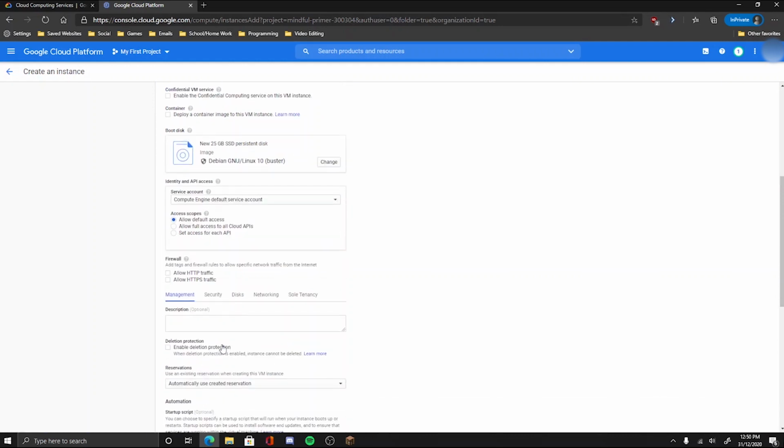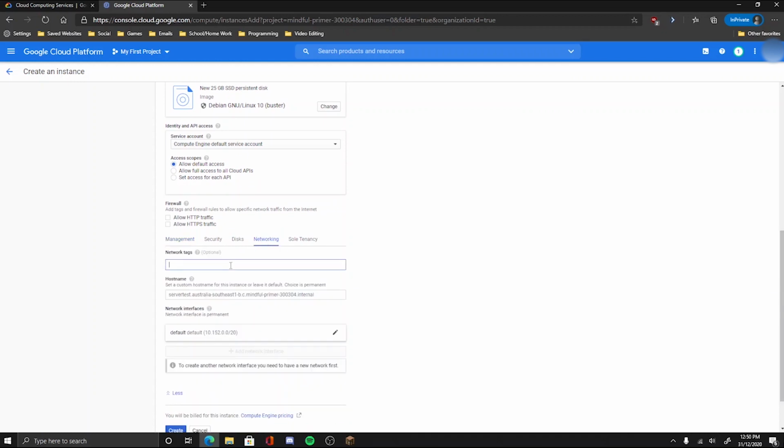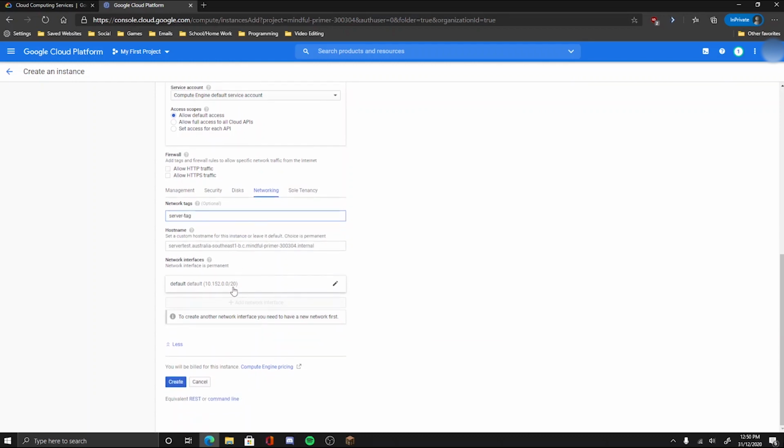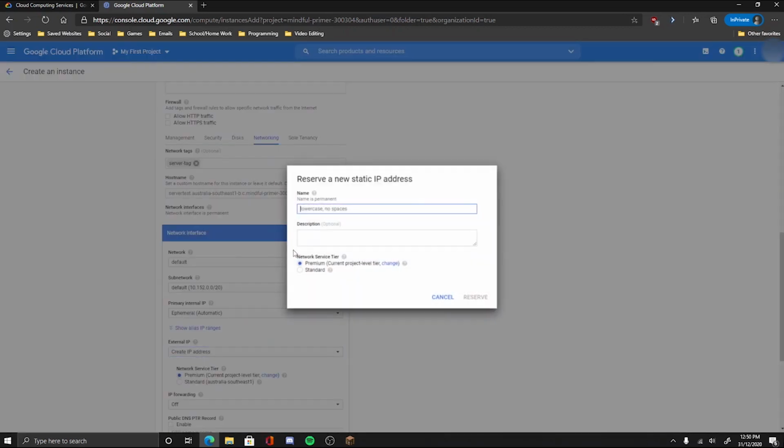Next we go to management, the arrow thing. Go to networking, network tag. This is the most important one. You need those two. Mine's gonna be called server tag. Go to default, external IP, create an IP, then name it anything, server test.